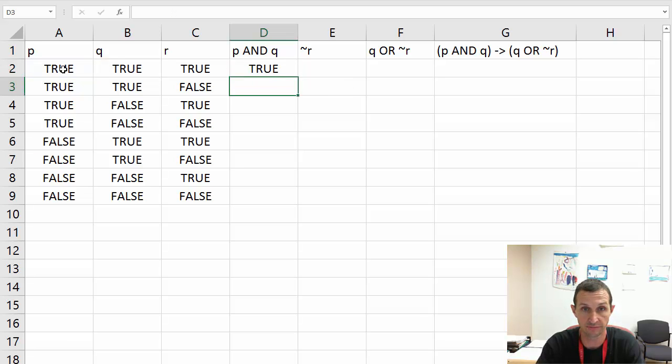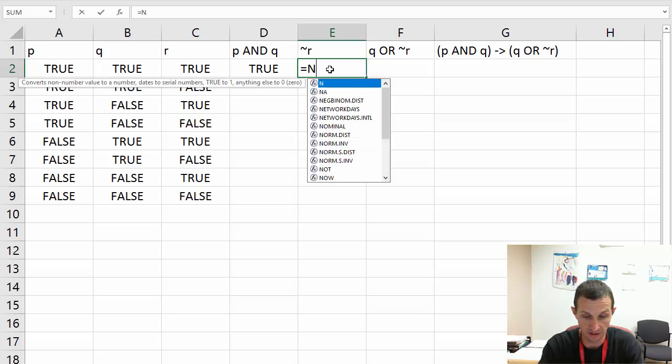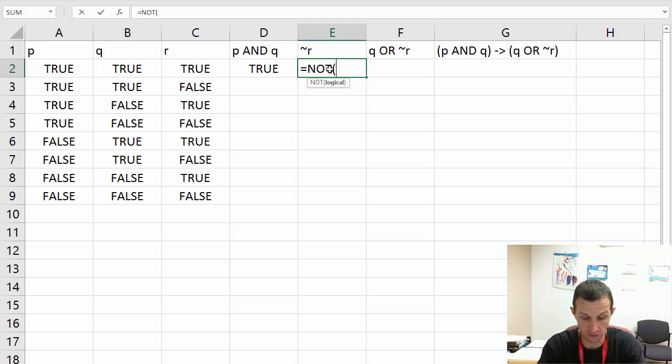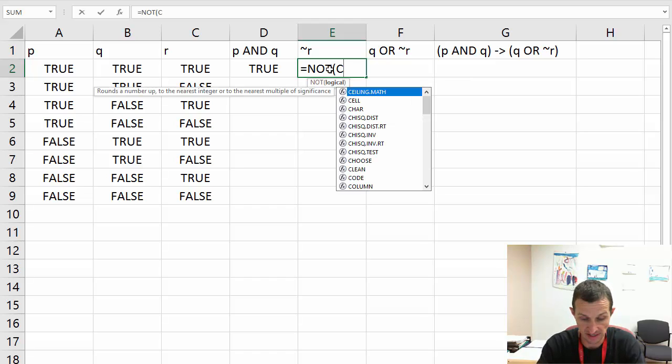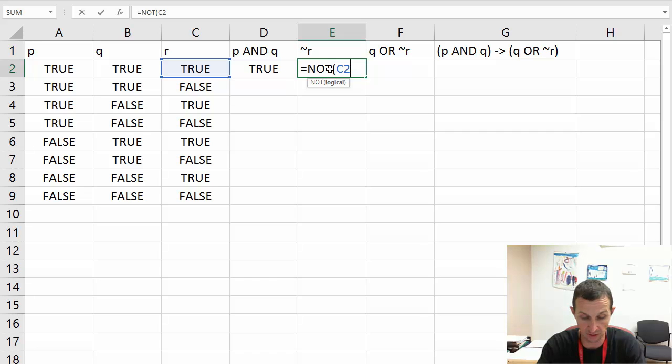Okay, so the fifth column has the not. Excel has a command for this which makes it easy to enter into the spreadsheet. We simply type in equals to let Excel know it's a formula, not to let Excel know which command we want, C2 to let Excel know which is the statement to have the opposite truth value, and enter to let Excel know that we are finished.